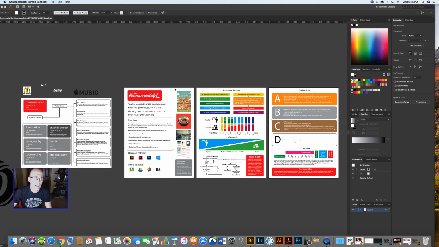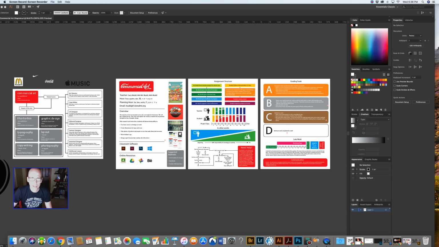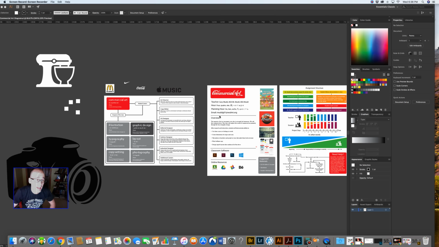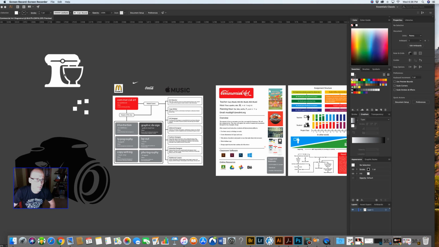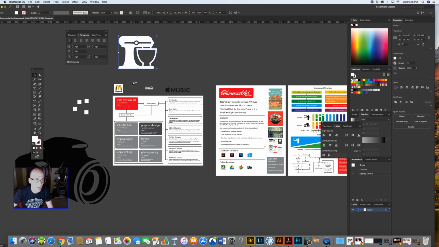We have the diagram or the syllabus going on right here. It's the same as what you have, but you might notice that my Illustrator looks a little bit different than yours. And just like I was telling you guys earlier, mine is a little bit different in that it's dark in the work area on the outside here. So on mine, I don't have any difficulty seeing the mixing bowl, the Coca-Cola, and the Nike swoosh and all that, but you will, right?